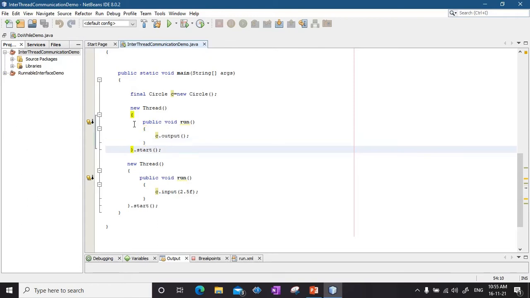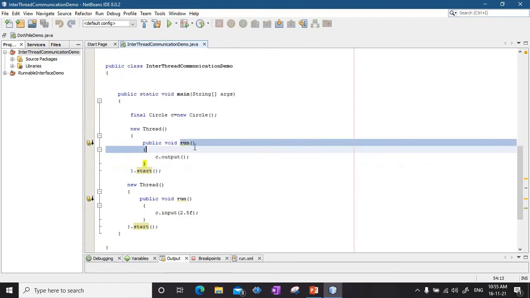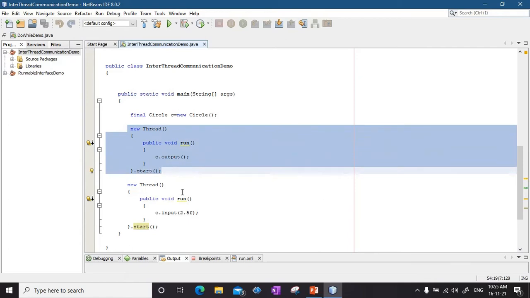And then after creating this thread, we call the start method. So what will the start method do? It will make the thread runnable. Once the thread gets the resource, that is the CPU, this start method internally and automatically calls the run method, and as a result this thread starts running.